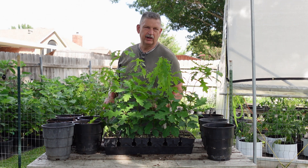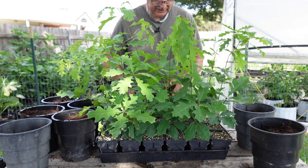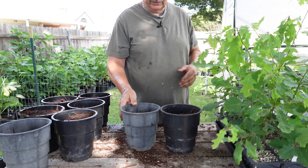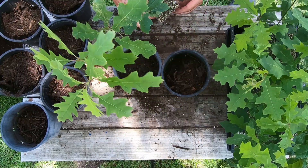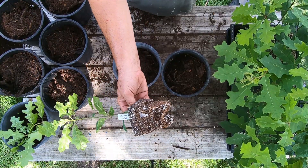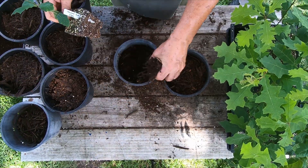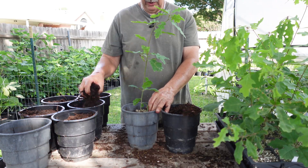I'm not going to pot them all up — I'll plant maybe five or six of them on camera. I have to move these around because they're so big. These things really took off great; this was a new tree I used for these this year. Here's our root system — completely full, packed with little fibrous roots. They're going to take off and go crazy as soon as they get down into this new soil and hopefully it'll spur some new growth.